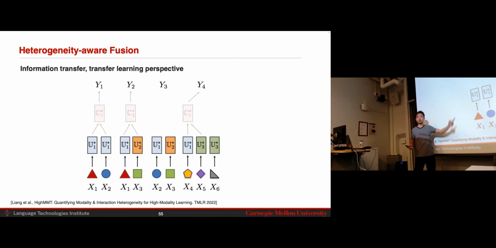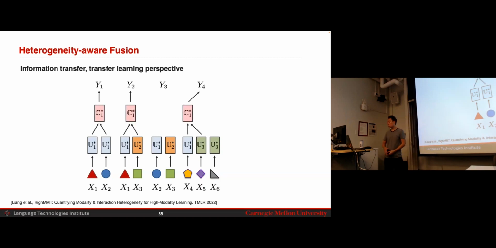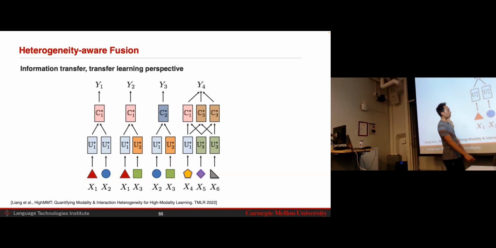And when you're fusing these, you can also use insights where these modalities can be fused very similarly because they transfer well. These pairs of modalities might require separate fusion, and this pair might again require separate fusion. So this is actually a result that enables you to scale your fusion to many modalities, some of which were more heterogeneous in nature, some of which were more similar, homogeneous in nature, but you didn't really know which.